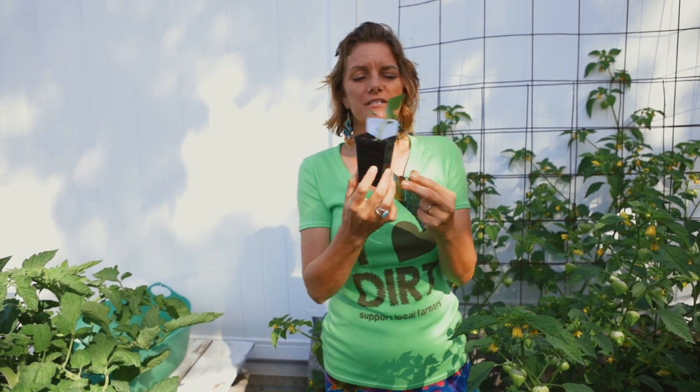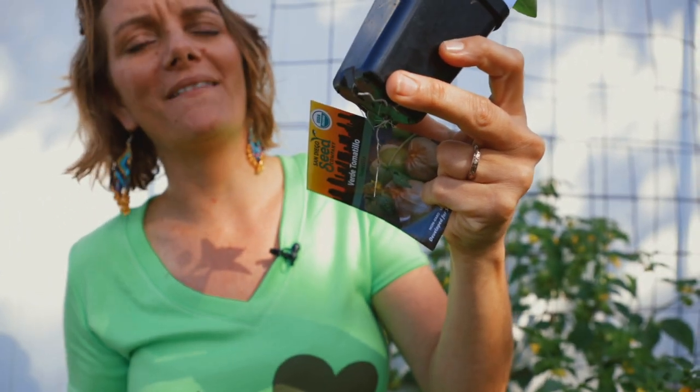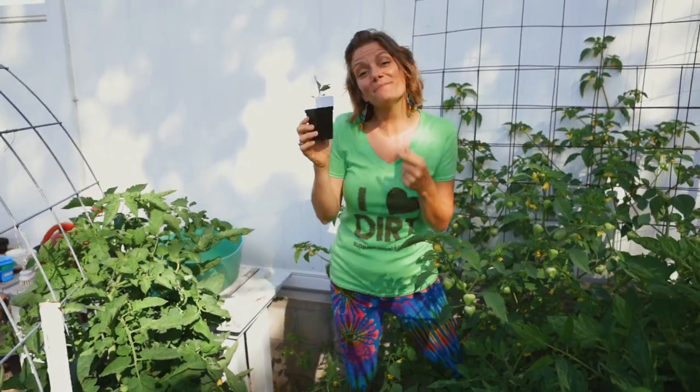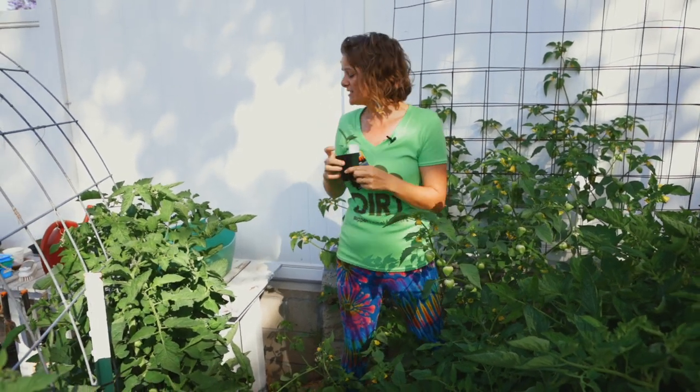If you're starting seeds in early spring you might want to put a heating mat underneath, because tomatillos like warm soil — just like tomatoes, peppers, eggplants, and all plants in the Solanaceae family. Warm soil helps them germinate much quicker. We sell seedling heating mats on our website — they're inexpensive and a great tool that will really help you produce a lot of seedlings in a short period of time. This seedling I'm showing is a great size for planting out — you can see the roots are outgrowing the pot, which means it either needs to be potted up into a larger pot or go into the garden.